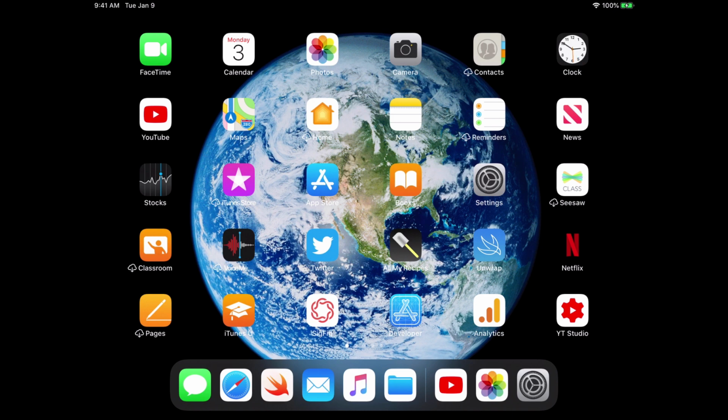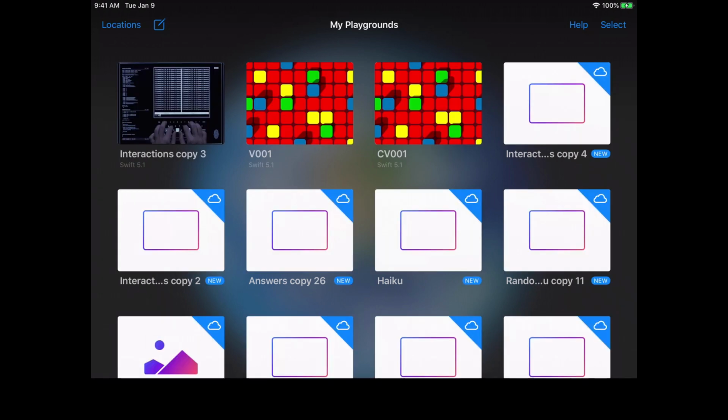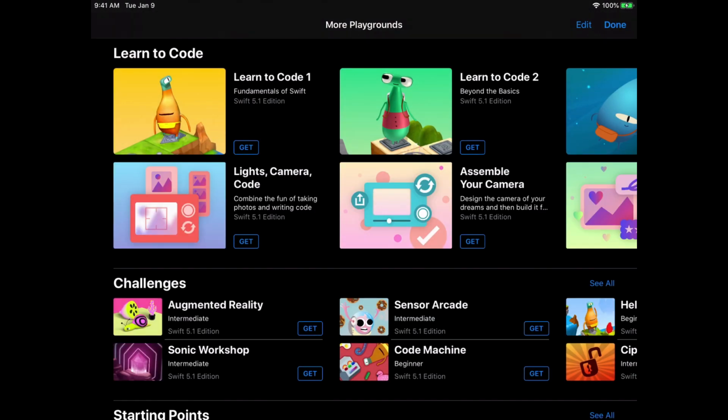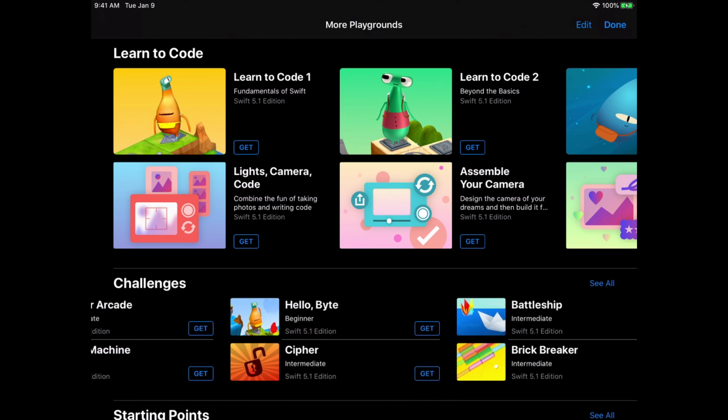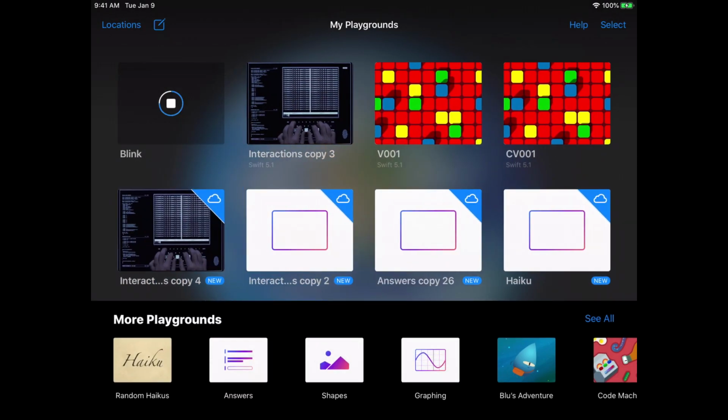And let's start off today by opening up Swift Playgrounds, and there's a nice template we can use, a challenge called Blink, and this is provided by Apple. Let's go ahead and look over here for the challenges or the templates. And if you scroll over, you'll find the Blink project. It says it's for beginner. We'll just go ahead and get that. And while that's coming up, I'll tell you a little bit about it.